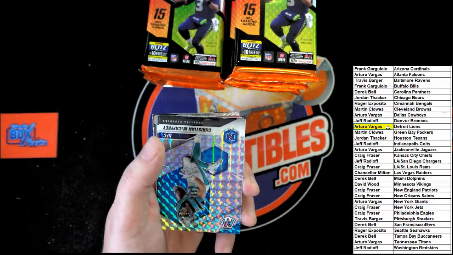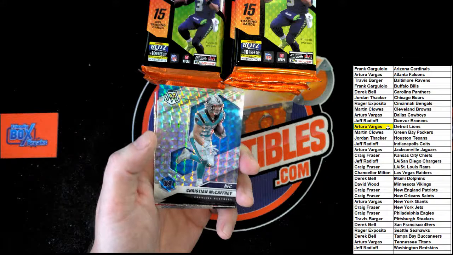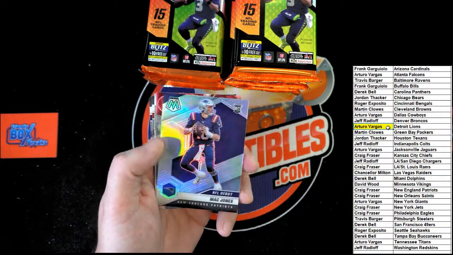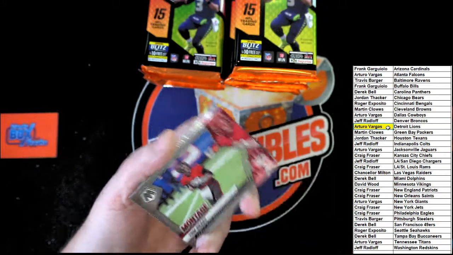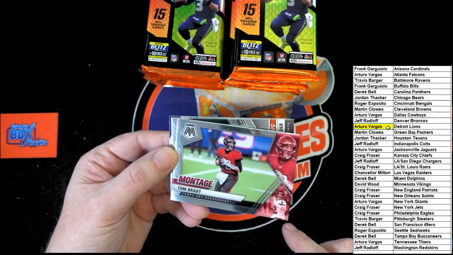Congratulations. Up next, my favorite running back, Christian McCaffrey. Love that foil, too. Mac Jones debut. Very, very nice right there for the Patriots. That will be going to Craig F. And we've got a montage Tom Brady for the Buccaneers. That will be going to Derek B.